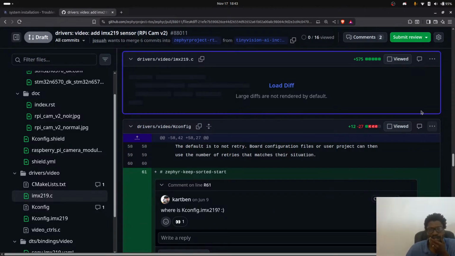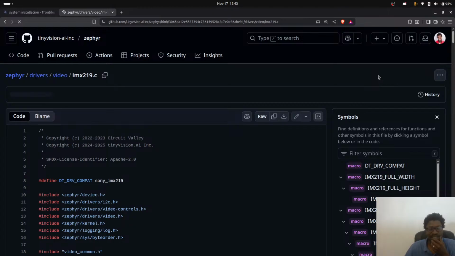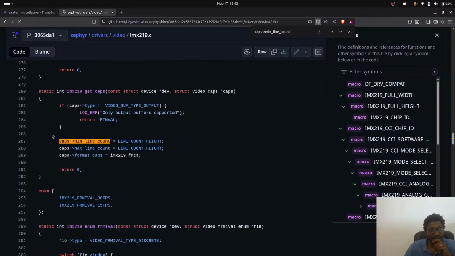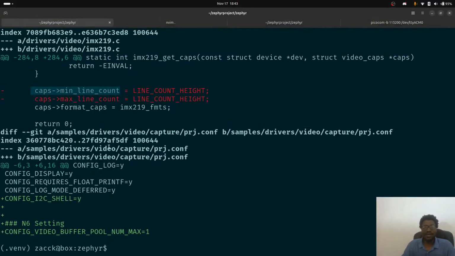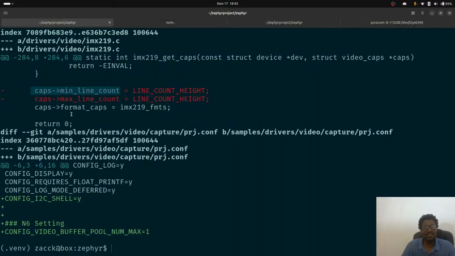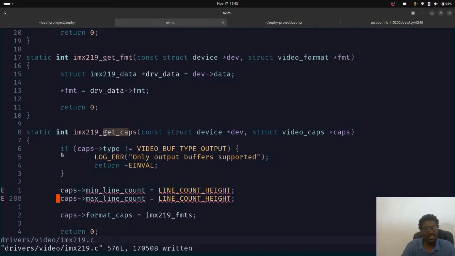and I would like to view this driver, view file, and then in here I want to find those lines. So Control F, and then Control V, and I just want to find it. It's in line 287, caps line min, caps line max. Okay, cool. So caps line min, caps line max, and caps mean, line 287, 288. So is that where I added them back? 287, 288. I do not understand why this is now throwing an error.